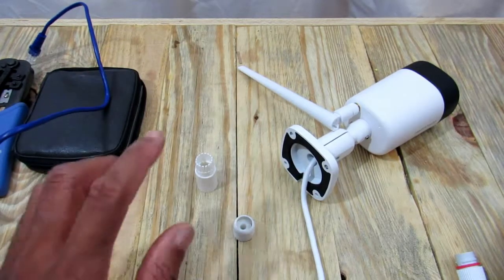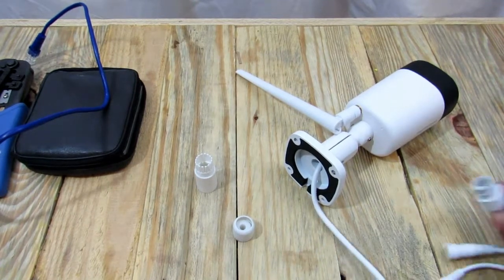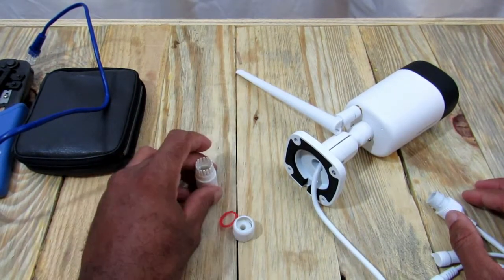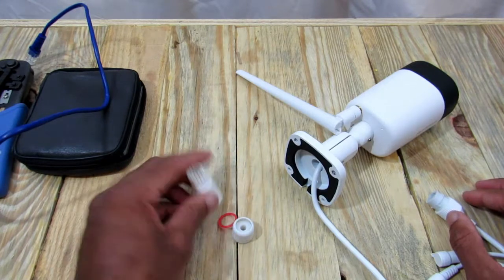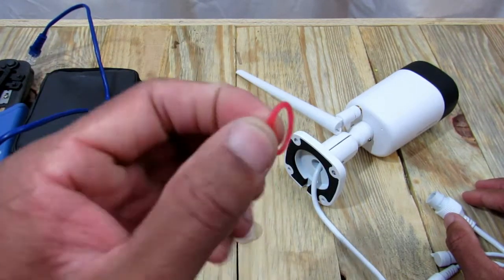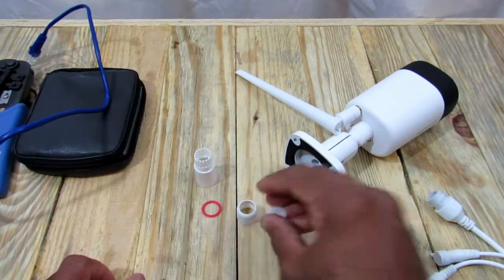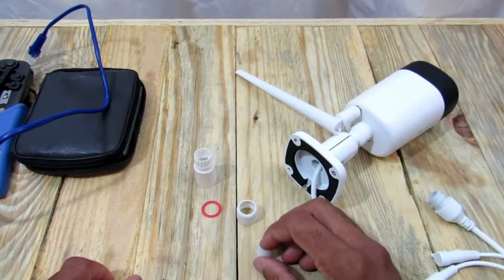So if you're going with the outdoor hardwired installation, they do give you an insulation kit for your Ethernet cord. You're gonna have four pieces. You have the housing right here, your rubber washer, the cap, then you have a weather rubber boot right there.